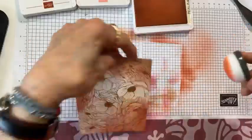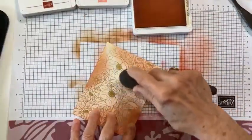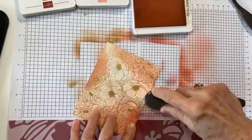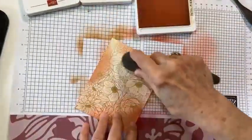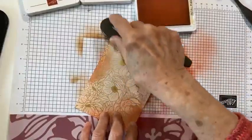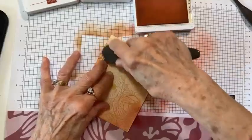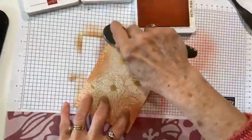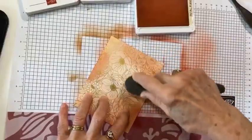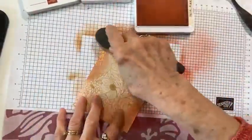Okay, yeah, I can see it. And we're going to fade it right out to that edge right there. Remember, I told you that we want the color to show up around the edges, and you'll see why in a minute.